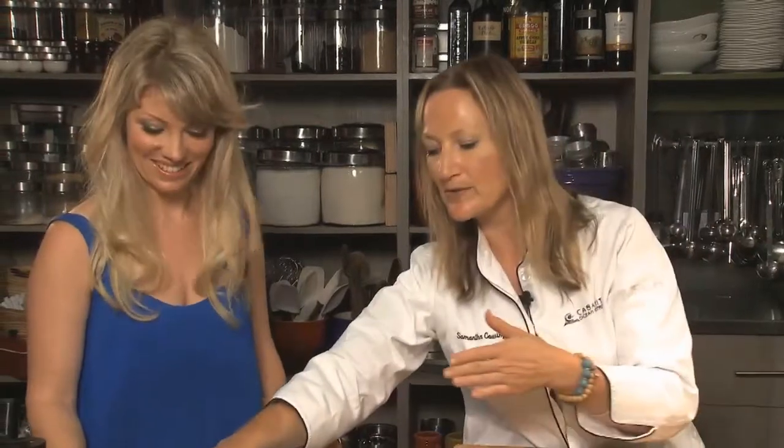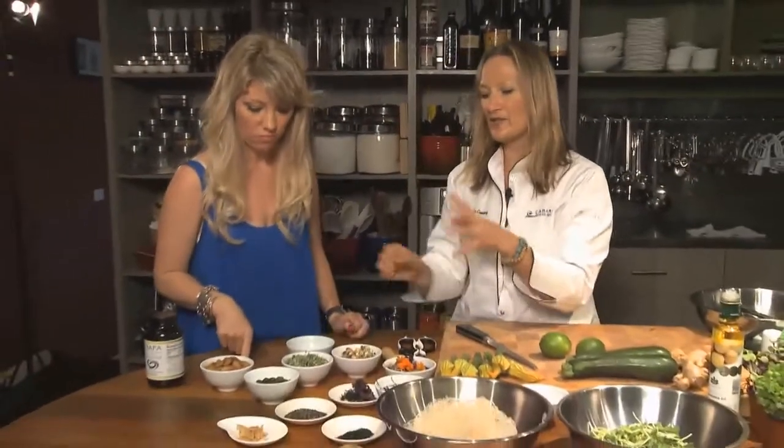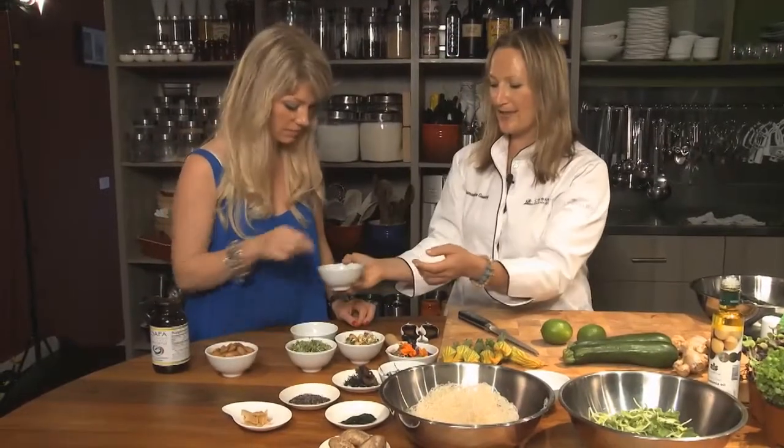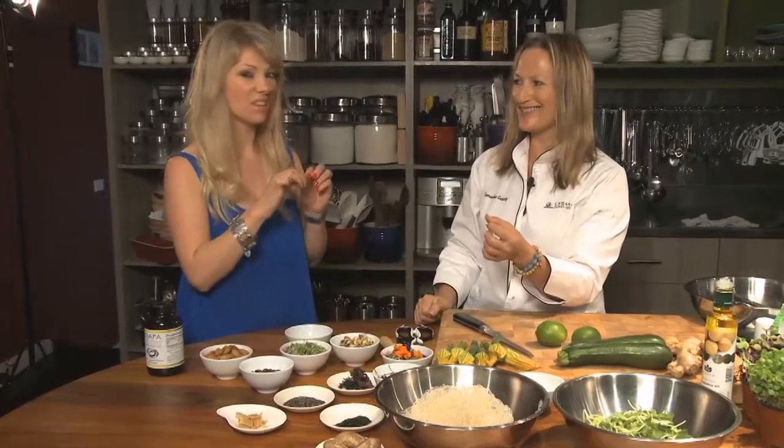So these are pepitas, which are pumpkin seeds. And they're activated as well. They're activated. Yep. And you can tell an activated one usually because it's a little bit crunchy. So you might like to have a little chat and chew with that, Nat. See? Can you hear the crunch? Can you hear the crunch, yes.